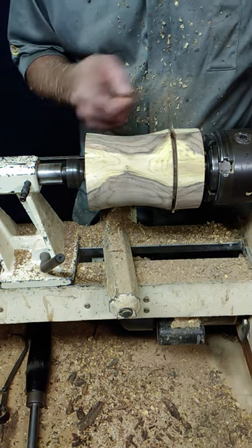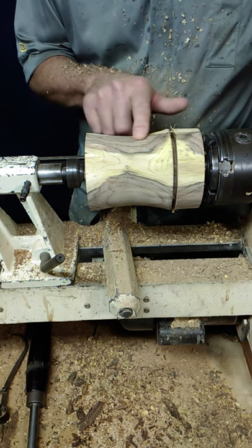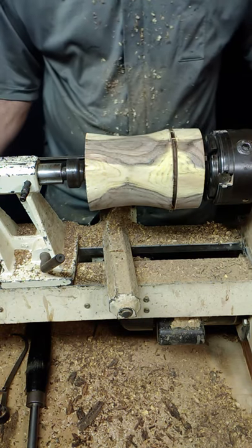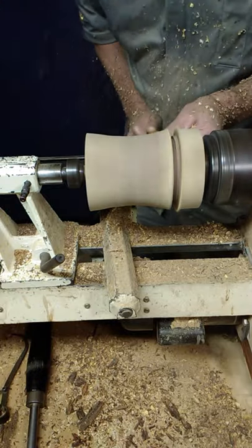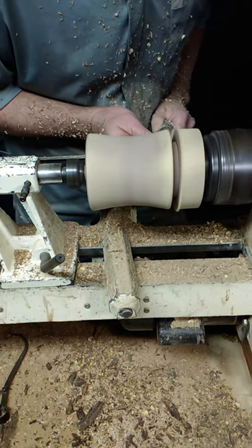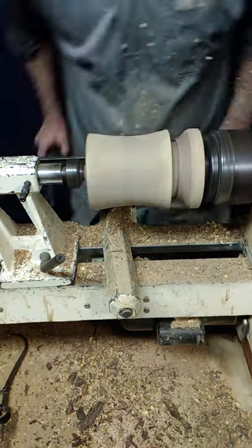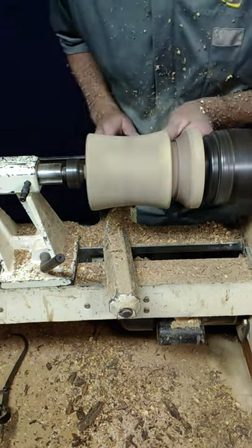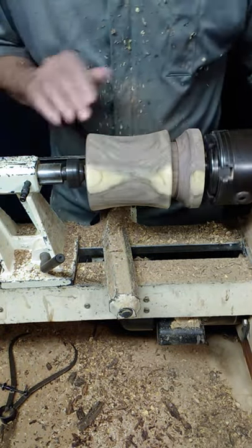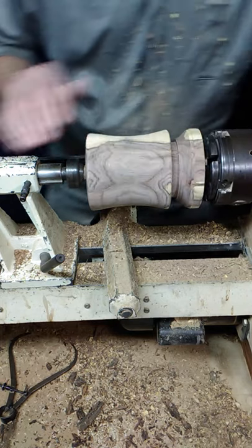I'm going to round these edges over, do a final shaping. I can feel a little bump right in here, and I'm going to try to scrape that away, and then I want to define this bottom. This is ready for sanding.